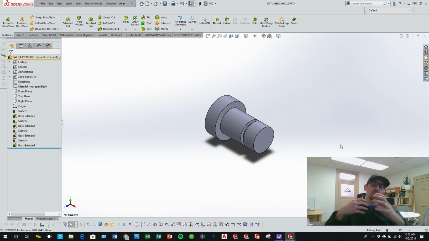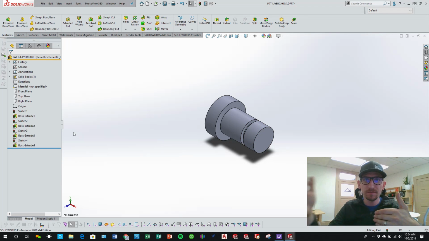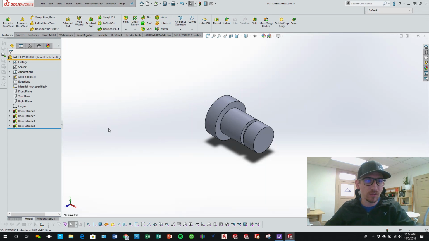Okay, so here's where the layer cake approach has its pros and cons. Pro to it, it's fairly simple. You just have to draw circles and you build off of the next face. That's a very simple process. One of the cons that some users will say is that, well, it adds a lot of features to your design tree.